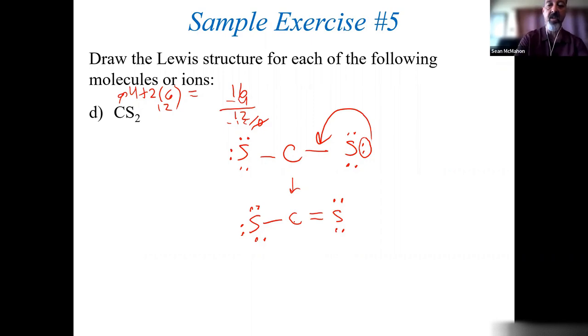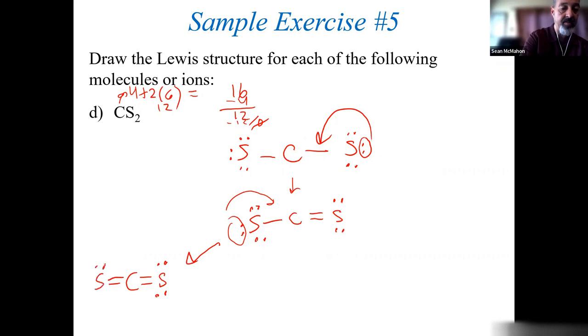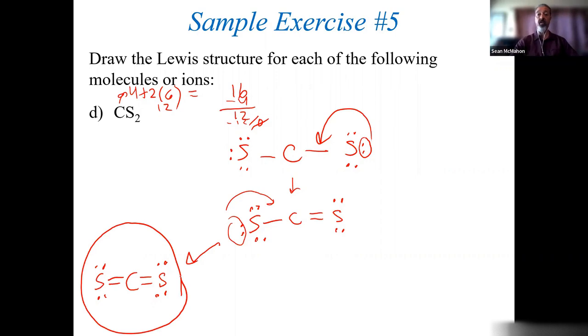And what do I mean? Most of you would probably say, hey, take this, oops, that's too long of an arrow, and do what you did up here, add it here, and I would get this structure. And then carbon has an octet, each sulfur has an octet, I'd be done. And this is the preferred resonance structure. Why? Carbon has 4 bonds. Sulfur, which is group 6A like oxygen, likes to have 2 bonds, 2 lone pairs.